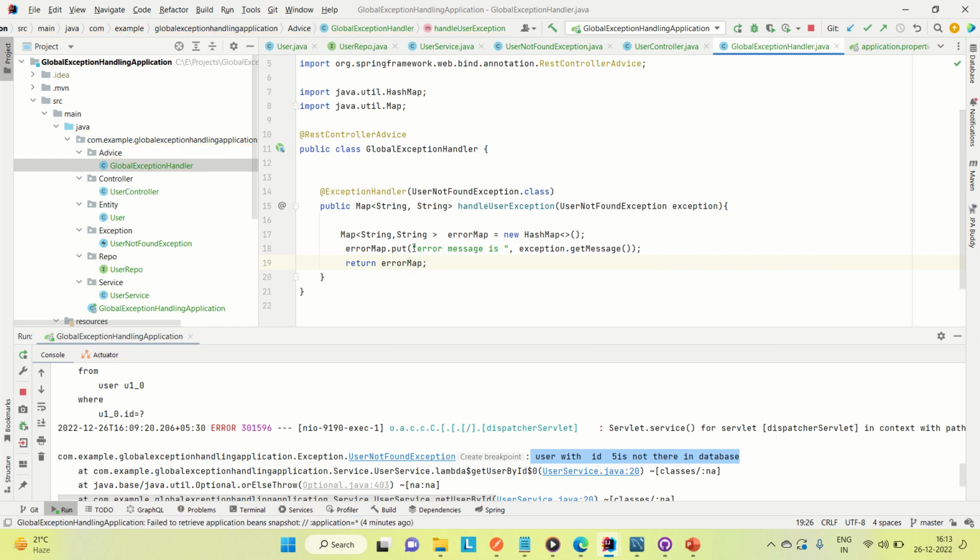So we are done with this. Now let me rerun this application, then I will hit the API and show you how it is behaving now.